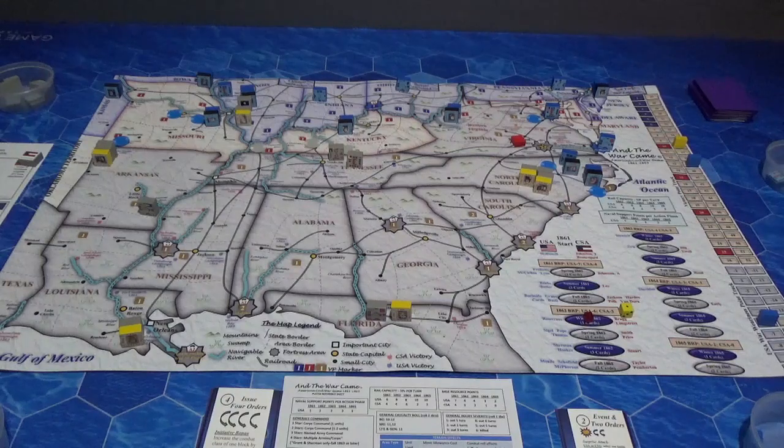McDowell has with him Ord, who started out in the Western Theater. Now, McDowell only has a C, so it's not much help as far as that goes. And Ord, since he moved in as the reinforcement individual, won't be able to fight until the 2nd turn of the battle.